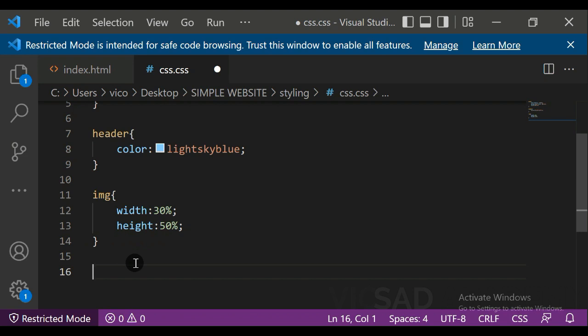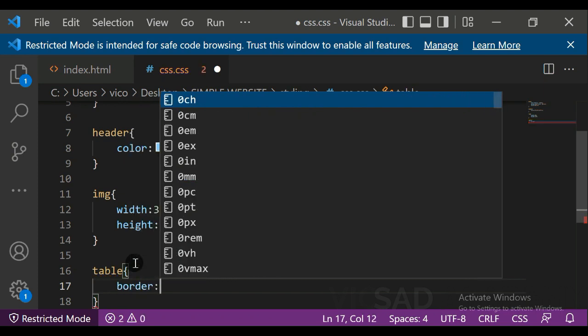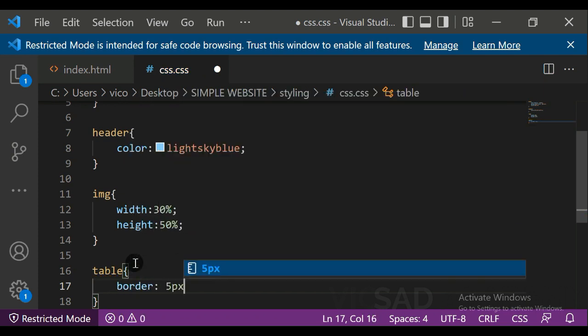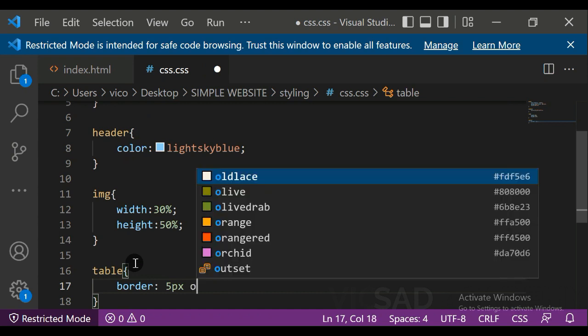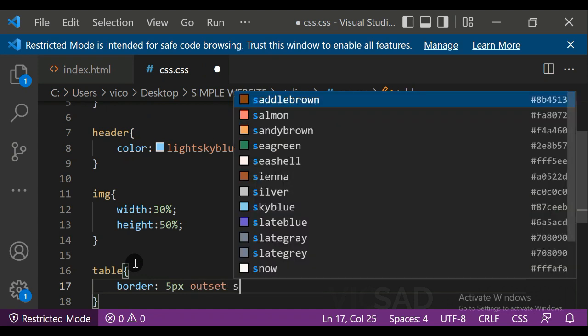Okay, table. Just trying to think. Table. Yeah, so we're gonna give it border. Let's give it 5 pixels, outset, sky blue.